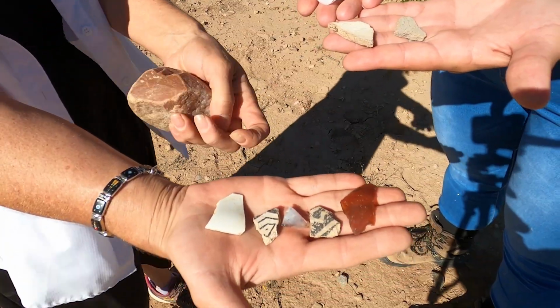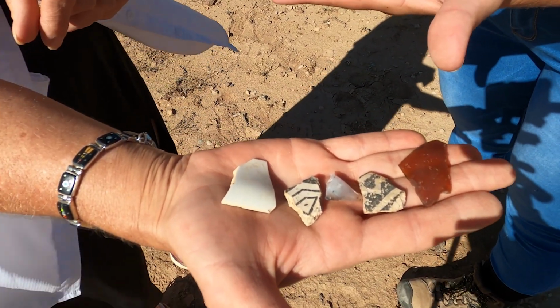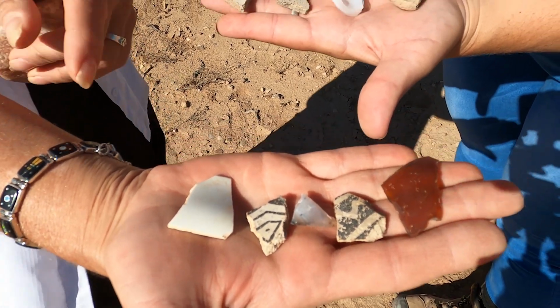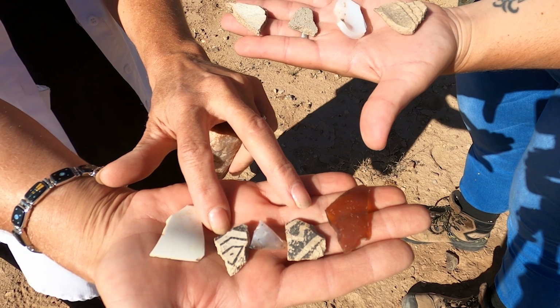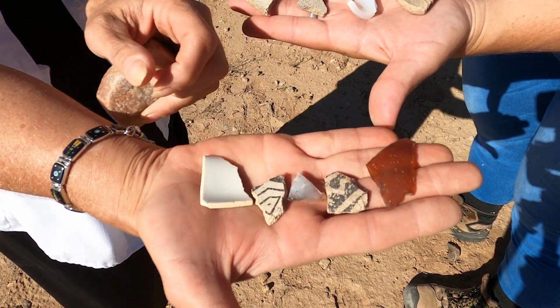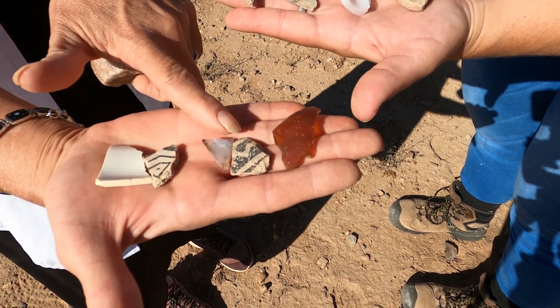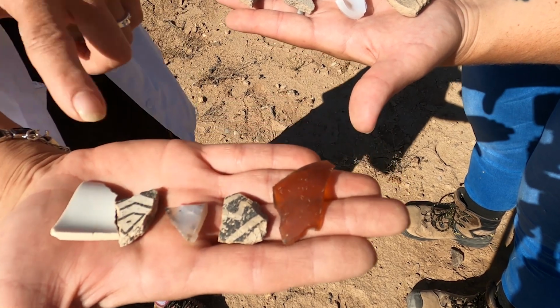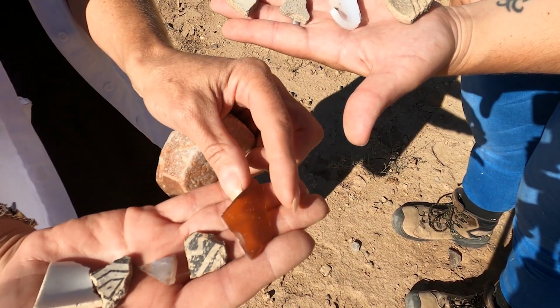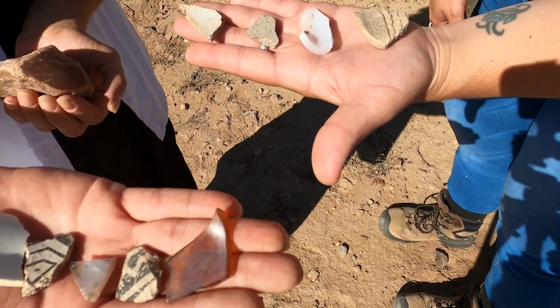And so what we have here is evidence of multiple archaeological layers at this site. And this is how we know what is here. We have a couple of Pueblo I or II pottery fragments here. We have some historical porcelain from the historical component. We have a flake here that's probably from tool making dating back to the Pueblo I and II era, and some modern glass that shows use in modern times.